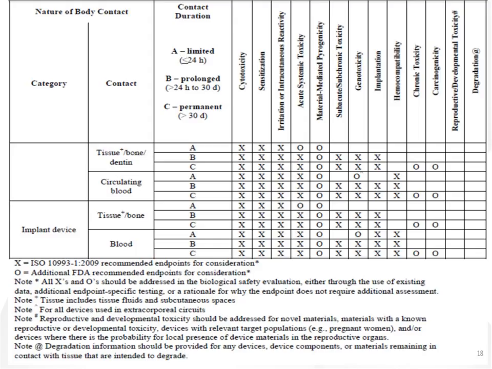The new ISO draft does have some additional things in this chart. It has a lot more emphasis on chemistry. In fact, it's actually going to include chemistry in the chart. So for certain devices, you are going to be required to do a chemical or material evaluation. It also is going to have a little bit more emphasis on packaging of your materials.